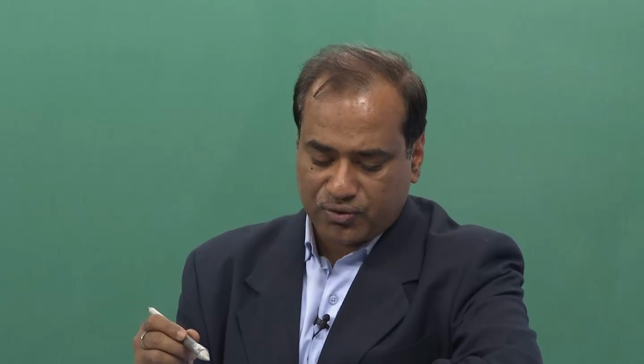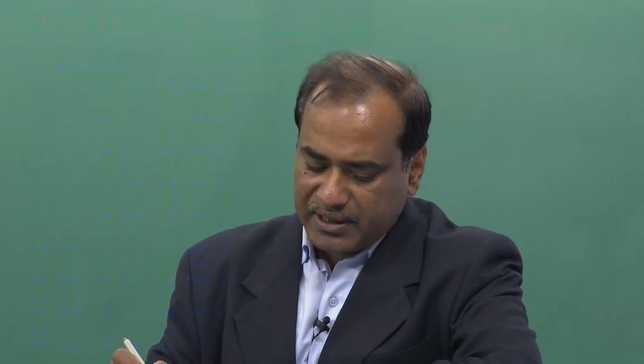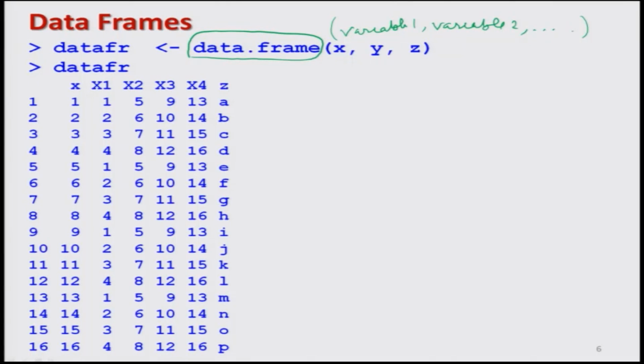So, once you enter it, you can see that the outcome of this data frame is stored in a variable, say data_fr. That is the short form of data frame, just for the sake of understanding, and this comes out to be in this format. So, now first we try to understand what is really happening.